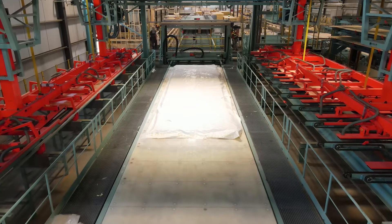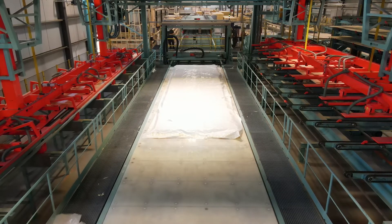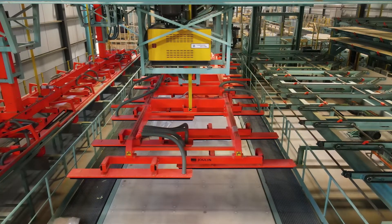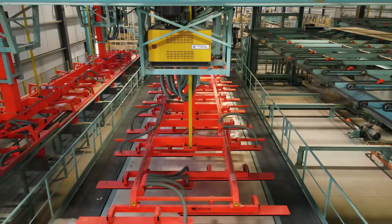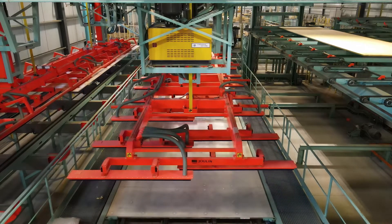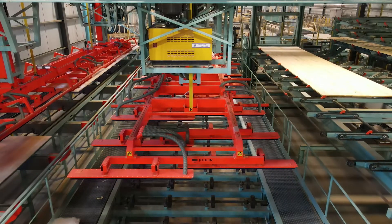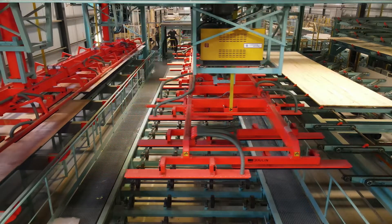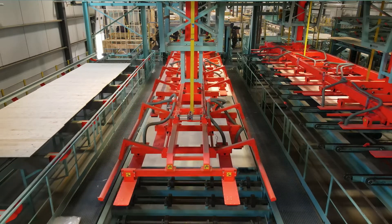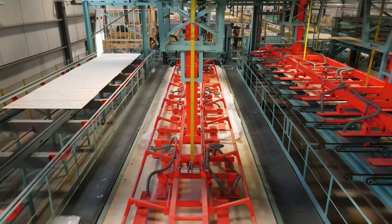The basic principle of cross-laminated timber is that a complete panel is made up of an odd number of layers where each layer is perpendicular to the adjacent layers. Here at the layup station we have two gantries that lay the panels up. The gantry on the right handles the longitudinal layers and the one on the left handles the transverse layers. The table in the middle moves back and forth. The conveyor on the right moves the proper panel down from the four-stack conveyor system and the gantry with a vacuum system picks it up and places it. Once we've placed the first longitudinal layer on the table, it rolls out and has glue applied to one half on the way out and then glue applied to the other half on the way back. Then the gantry on the left picks up and places the transverse layer. This process is repeated until the panel is complete — either three, five, seven or nine layers. The ambient humidity in the building has to be maintained above 50% for the glue application, so there's a moisturizing system in the plant. There are also spray nozzles which apply a fine mist of water onto the glue during the layup to ensure adhesion.